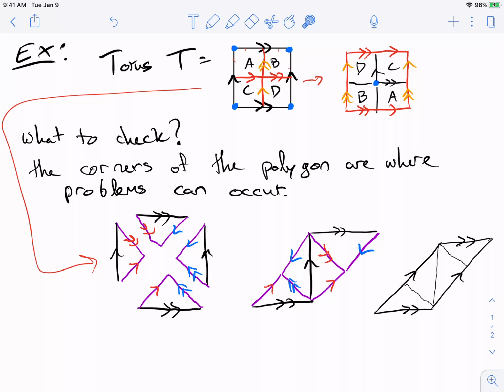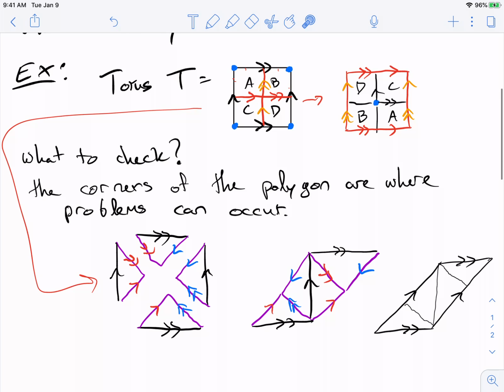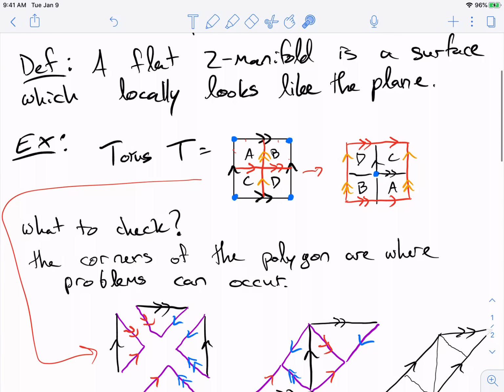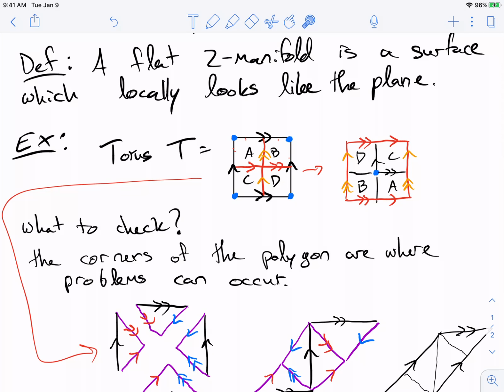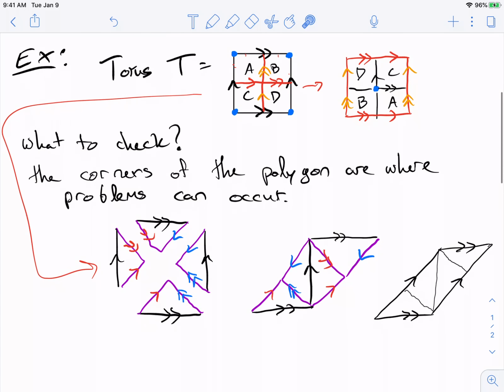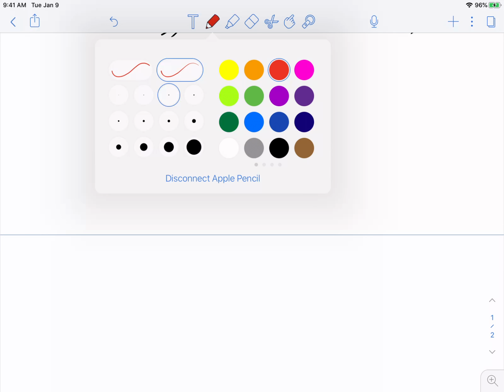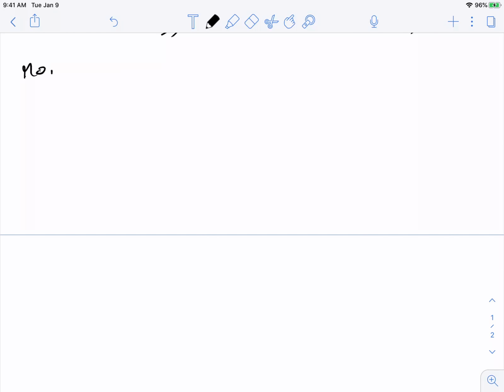But what's nice about this rearrangement is this blue point, which was the corner, has now been moved to the center, and so now I can easily see that this region really just looks like a region of the plane. Okay. So there's many different ways of representing these flat two manifolds, and I can get different representations by doing cutting and then regluing. Just like we did with the cones, actually. So now let's talk about a non-example, kind of see what can go wrong.